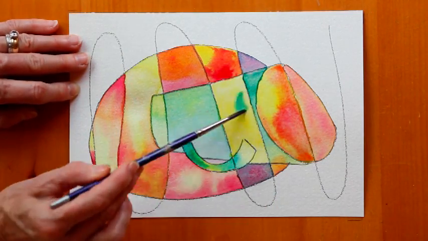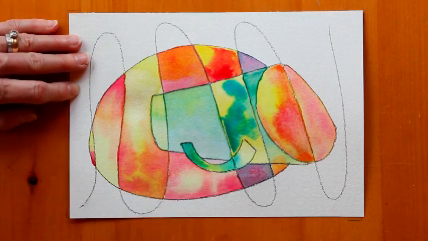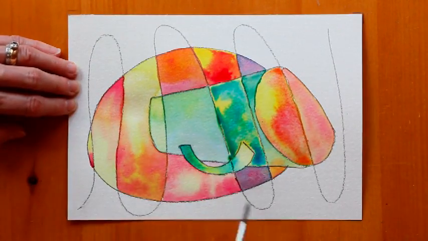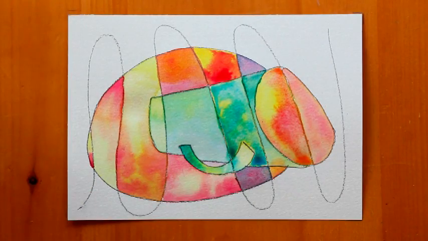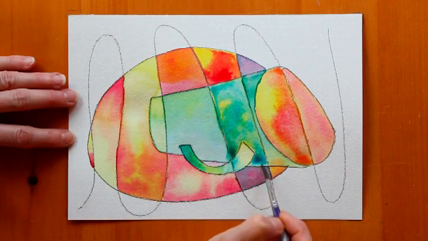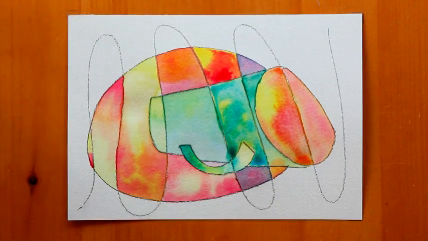So there you are. The prismatic painting is done. You could continue and paint some of the areas in the background if you wanted to that are created by the lines. But I think it looks fresh and lively just the way it is. That's prismatic painting. It's fun. It's simple. And it only takes a few minutes. I'm sure you can think of a dozen variations yourself. It's a perfect art escape.